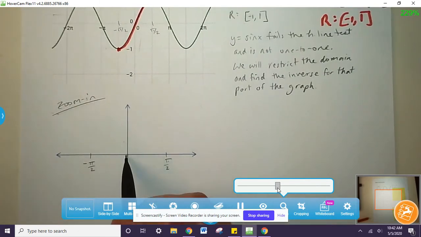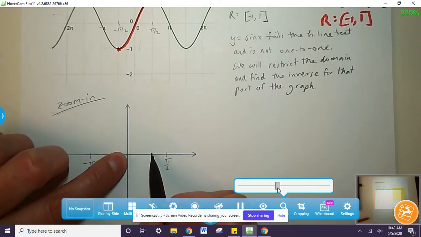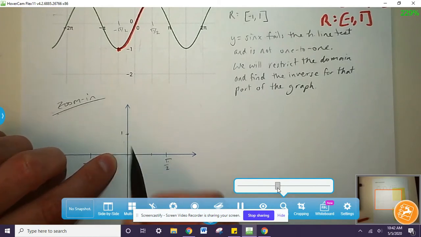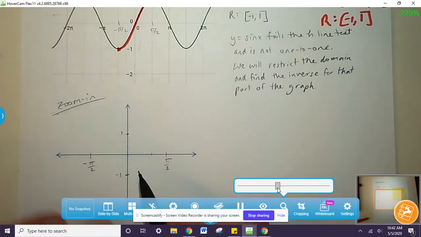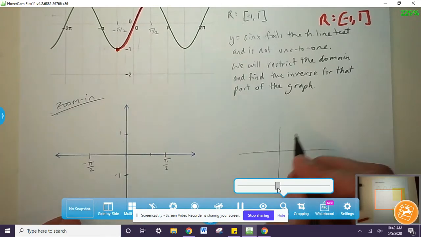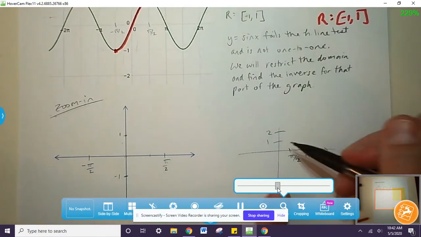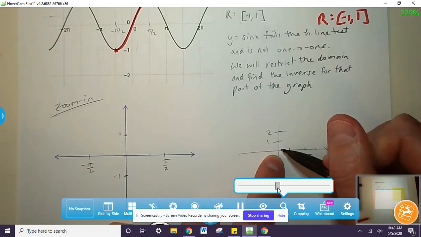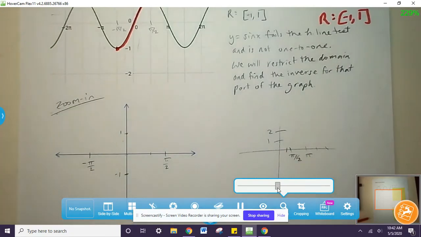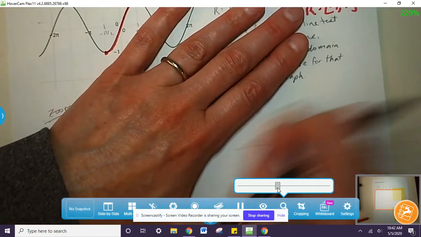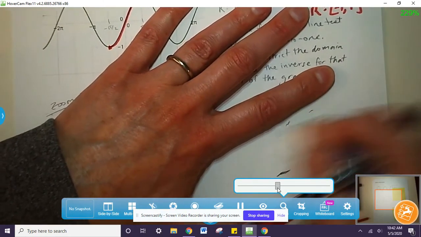If we look, this right here is pi over 2. That's about 1.5. So if you can picture where 1 is, it might be right about there. So if that's what 1 would be on the x-axis, let's try to make 1 on the y-axis about the same. And I've never drawn your attention to that before. Usually if you were going to do a sketch without graph paper, you just kind of put your tick marks, try to evenly space them. But you wouldn't really worry about whether 1 on the y-axis is the same as 1 on the x-axis, because they don't have to be. But for this particular topic, I'd like us to pay a little bit of attention to that.